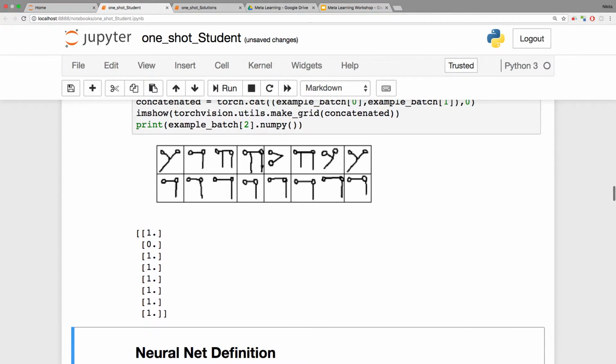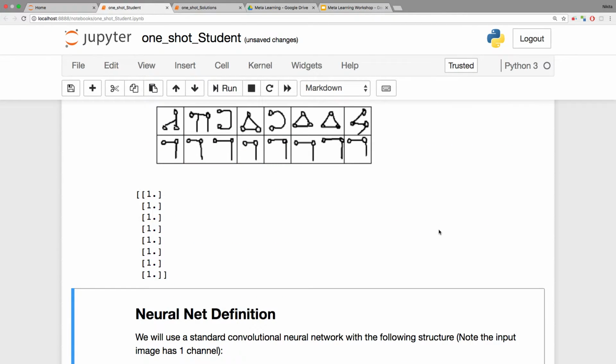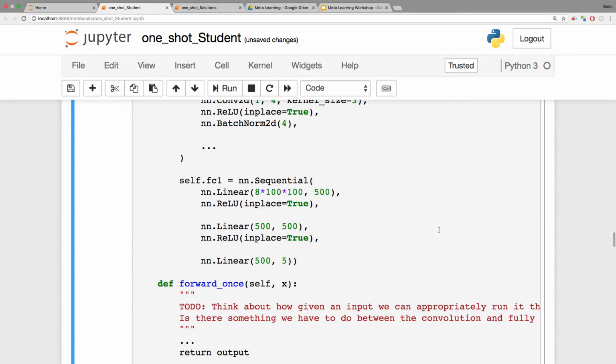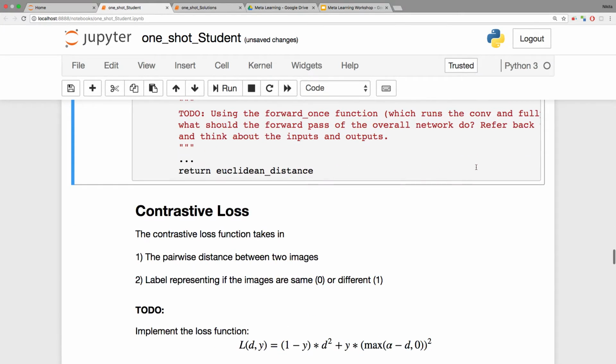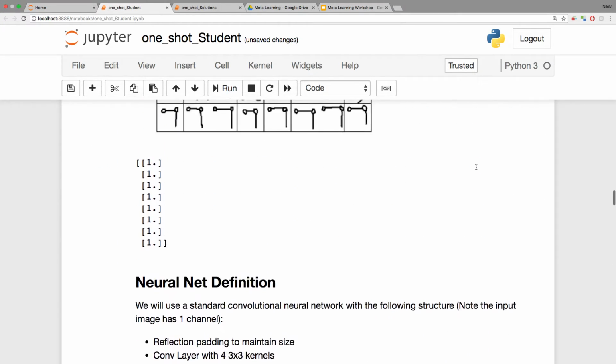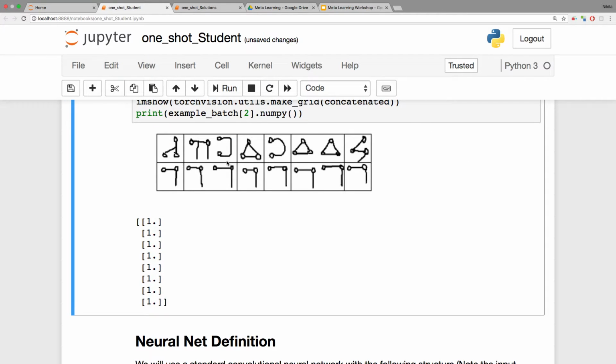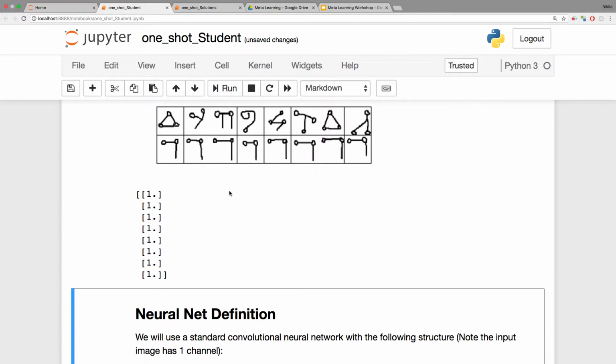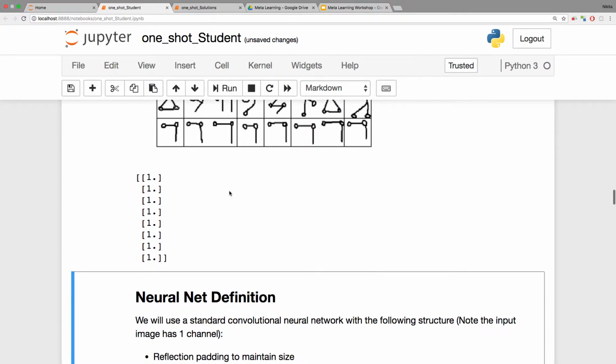If you visualize these, you can see each time you run it, you get different images. When they're different, it returns 1, and when they're the same, it returns 0.